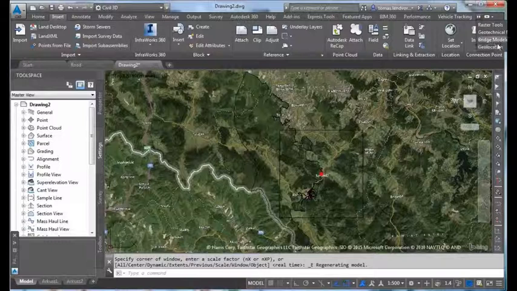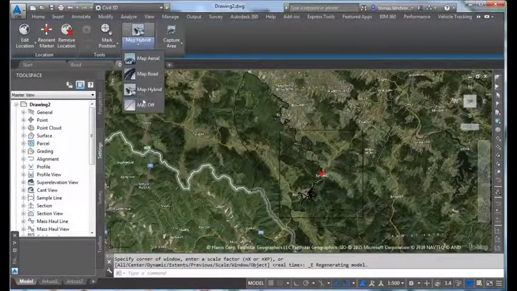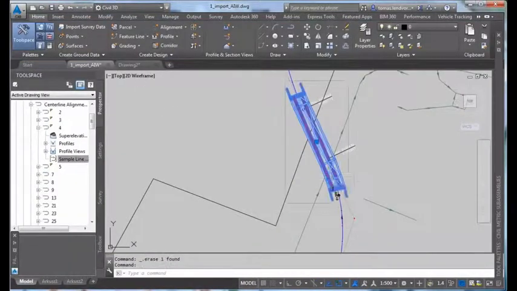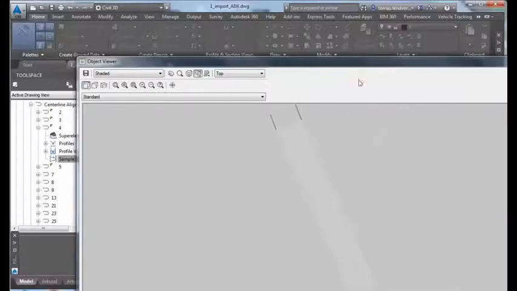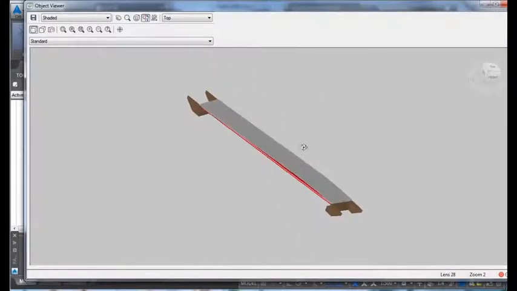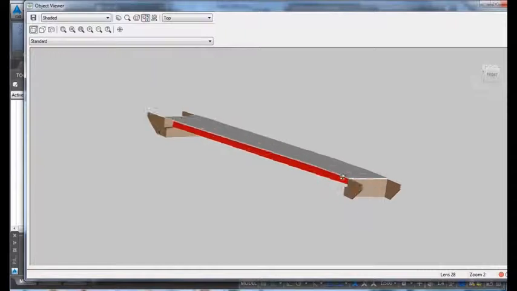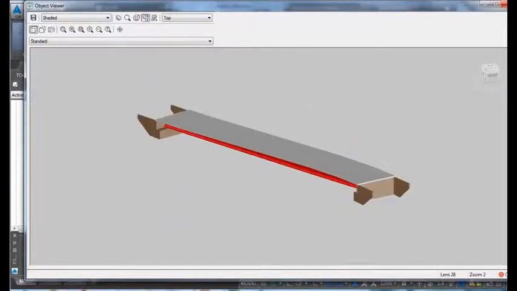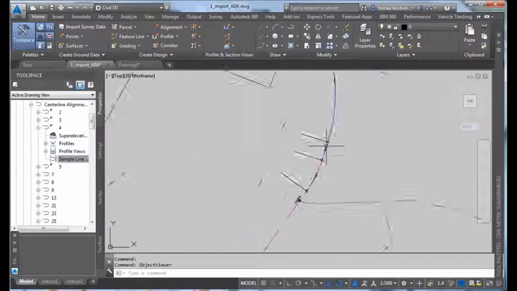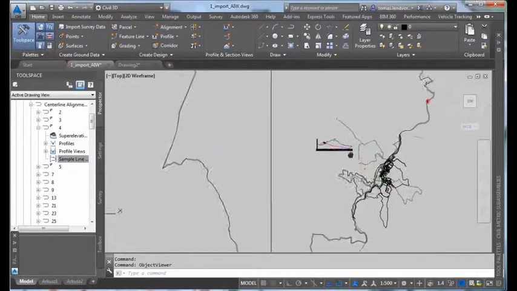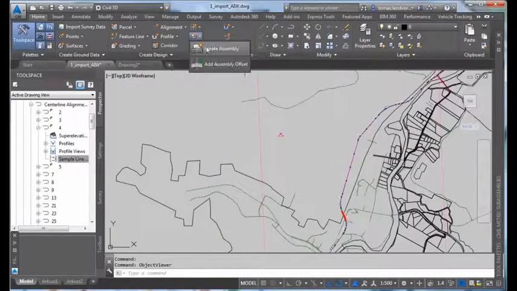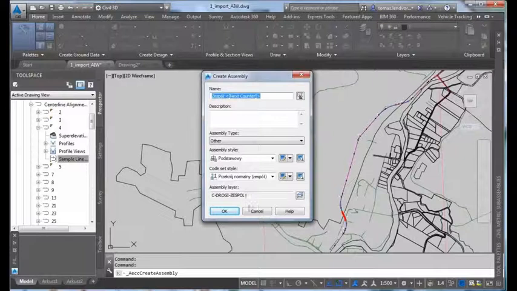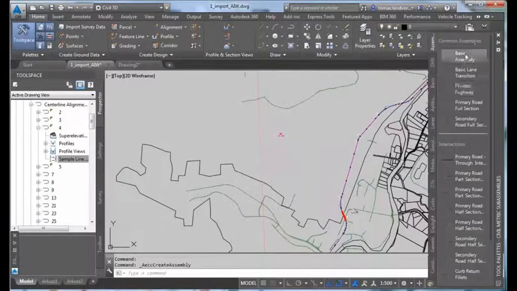So now I will just switch off my map because I don't need it anymore, and all information which was available in InfraWorks is available also here. So here is an example of the bridge where we created the bridge in InfraWorks. So the data are brought in. We have alignment, we have profile, we have corridor, and all information is here. And obviously we can use standard Civil 3D functionality to modify it.